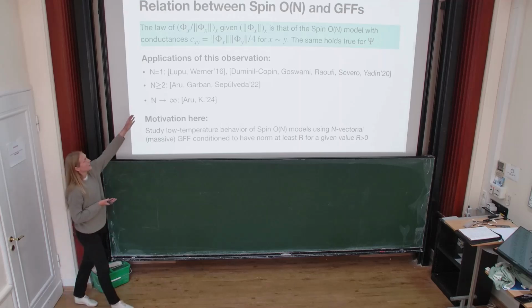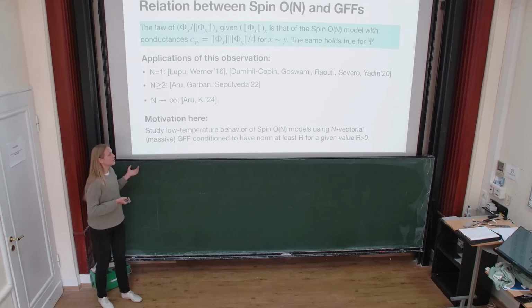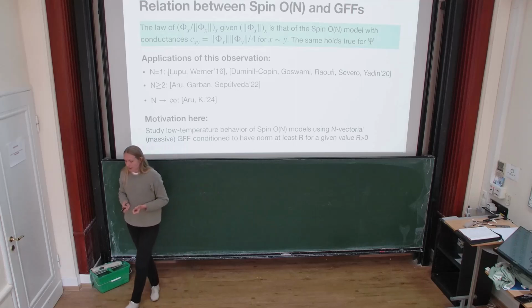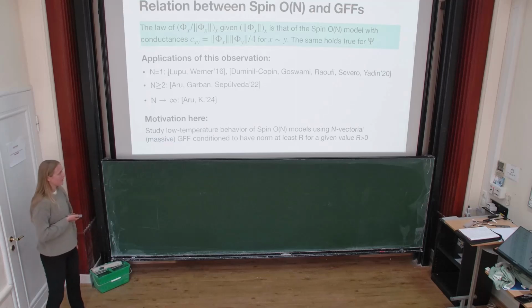Okay, so the exact relation is that we condition on the norm to be equal to something, but what if we relax it a bit and start looking at the condition that the norm is at least greater than some r? So this is our starting point. But before we go there, there are some related works which are important to mention.